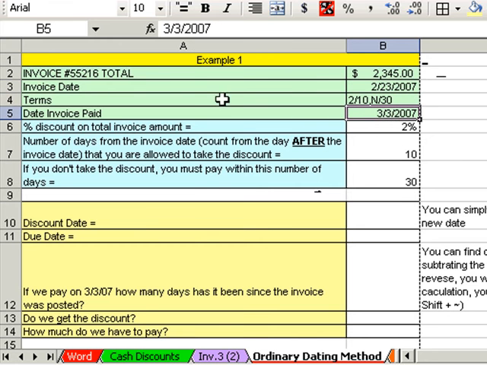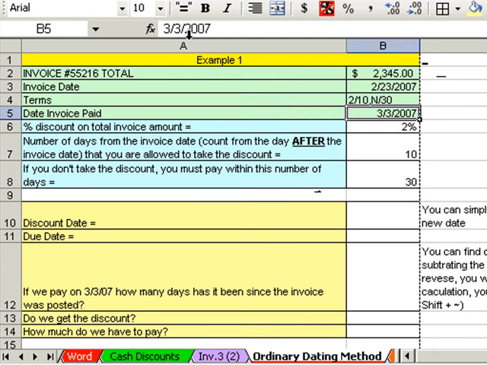3/3/2007. Notice even up in the formula bar it shows 3/3/2007. But guess what? That is not what is in the cell. Formatting tricks most people in Excel, whether it's the decimals or time or in this case date. That is not what's in the cell. We may see it because what's displayed is proper date format, but that's not what is in the cell.